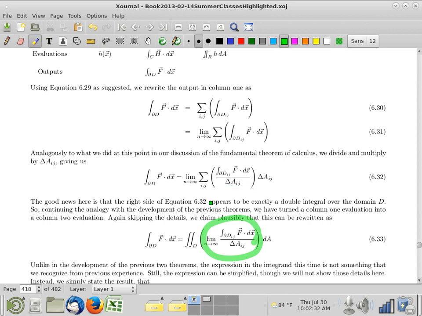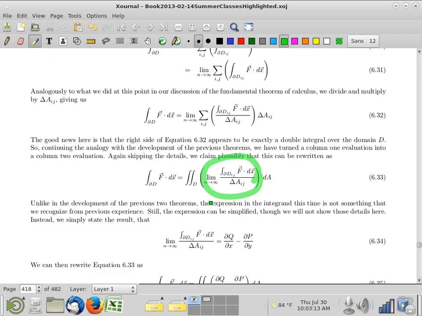Now, there's some bad news here. We're trying to rip off what we did with the fundamental theorem of calculus and the fundamental theorem of line integrals. In both of those instances, when we got to this point, it was a familiar expression. When it was change instead of circulation, this was change per unit length, the derivative. In the fundamental theorem of line integrals version of this argument, this was just the gradient vector. We got lucky in those previous examples. In those previous examples, this expression happened to be something we'd seen before. That was weirdly fortunate. The only thing is, in this case, we simply haven't seen this expression before.